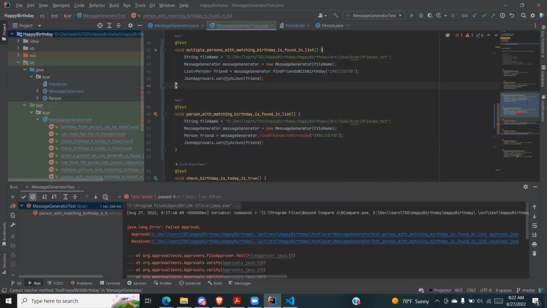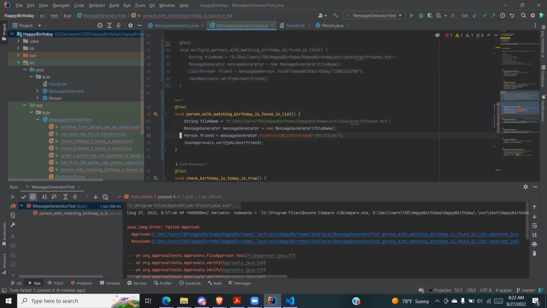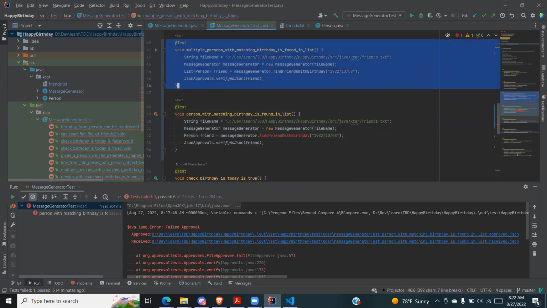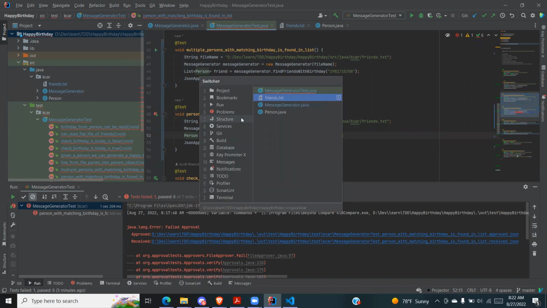So before I do this, I need to make sure that that one works. Find friend with birthday. Oh, yeah, that's right. So I guess I'll have to use the other one that doesn't have multiples.